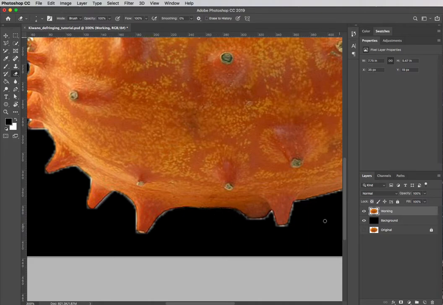Now you're probably saying to yourself, oh my word, that's going to take a long time. And you know what? You're right. When you're first learning how to do this, it takes a long time to get it to go well. But I'll tell you what, the difference between the images of a beginner and the images of a professional have to do with your details. So you need to be patient and work on getting rid of the fringe. Just like this.